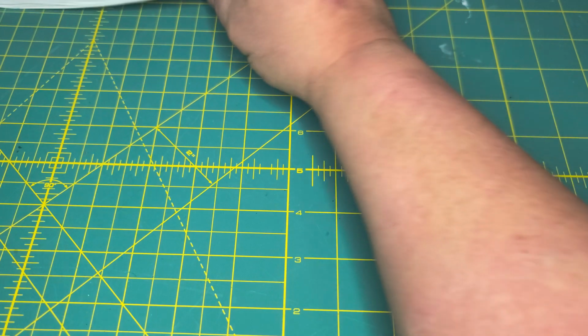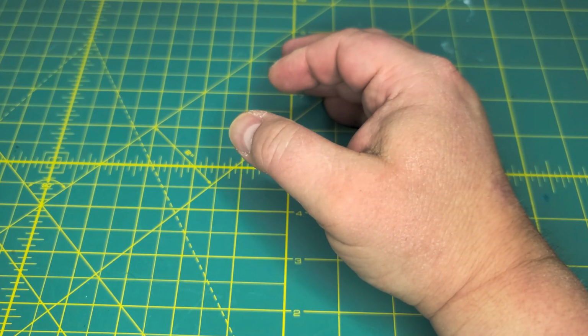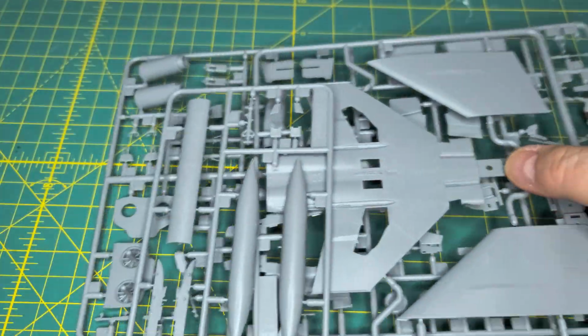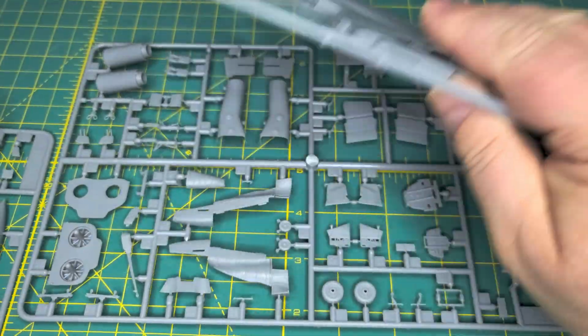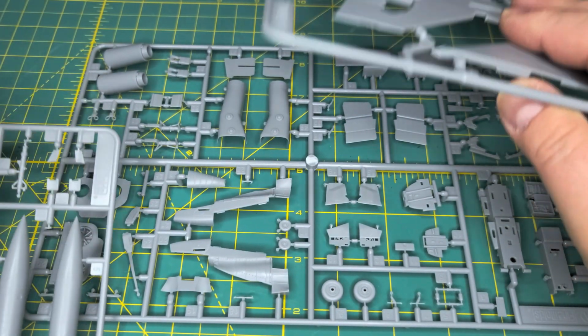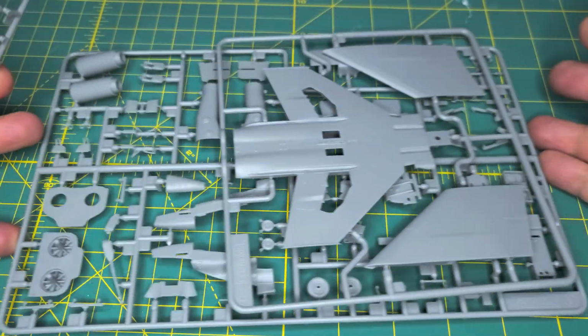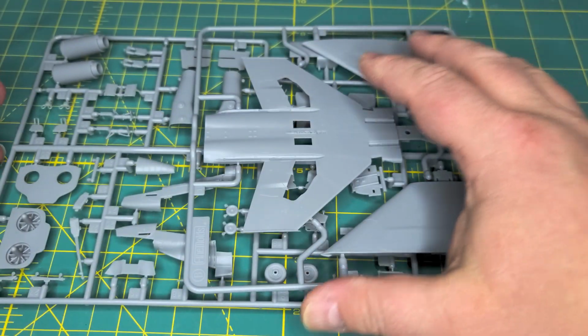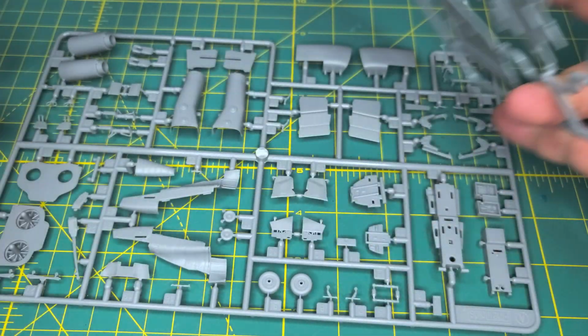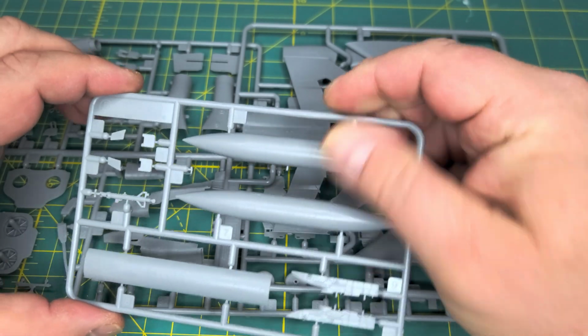So you get the nice two shark's teeth aircraft, so it's interesting to see. Let's get right into it. So as we see, I'm starting to notice that a lot of model companies are kind of putting things into the same bag together. So if you're doing the main body portions or something like that, it's all kind of stuck together in one bag, and then a back end or engine stuff is in a different one.